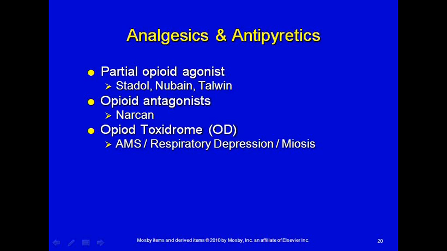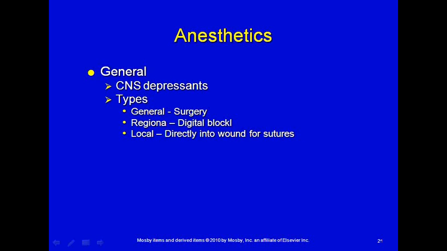Mydriasis is the word for dilated pupils. So meiosis is pinpoint pupils, and you'll see this just classic presentation. If you've got a patient who's not alert, awake, and oriented, respiratory rate's really slow, and their pupils are pinpoint, that's a classic opioid toxidrome, and the patient would benefit from the administration of Narcan.